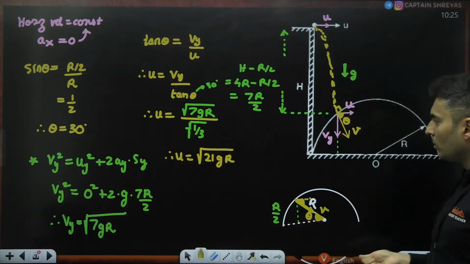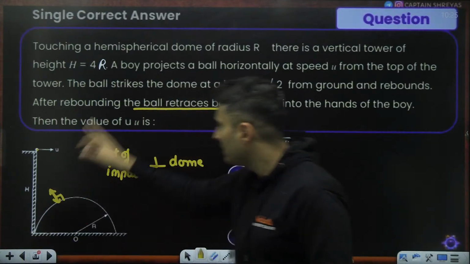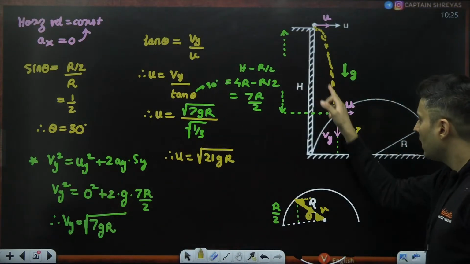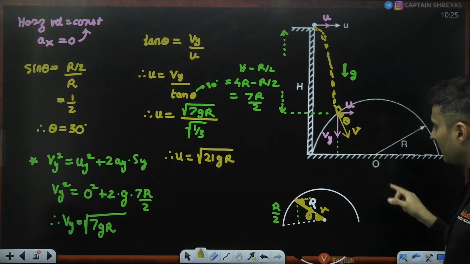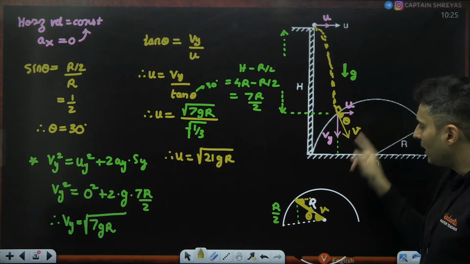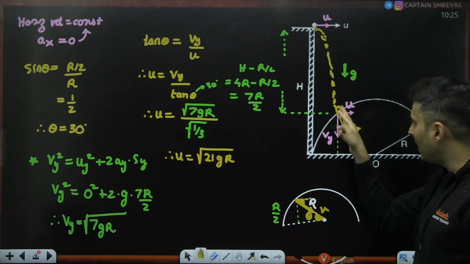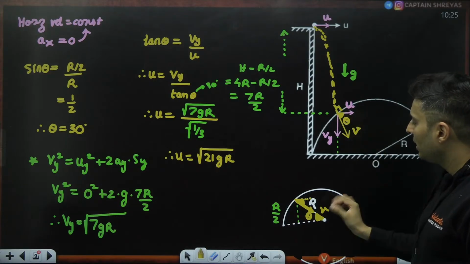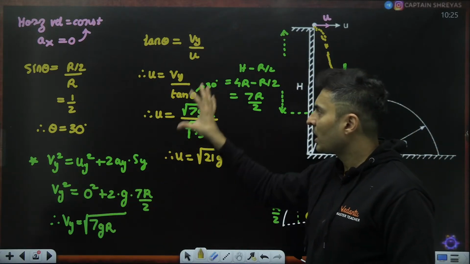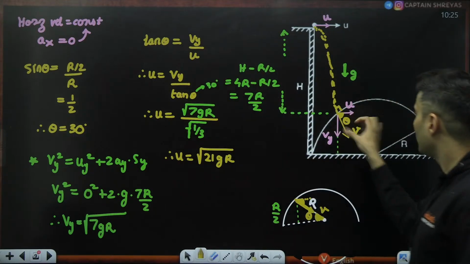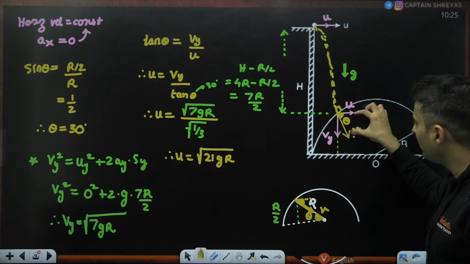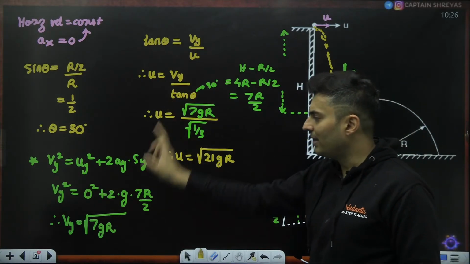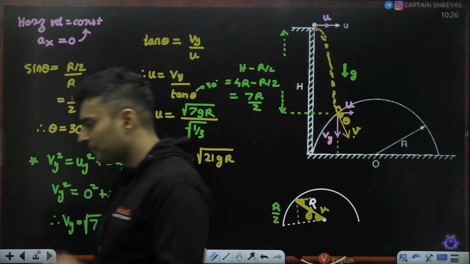So we realized that because it is retracing the path, the velocity was perpendicular. The moment the velocity is perpendicular, I showed that it will pass through the center, and then I resolved the components. I used geometrical information to find the angle at which it is hitting with respect to the horizontal, and from that we found tan theta. Tan theta is opposite side, which is Vy, by adjacent side, which is u. So Vy was needed, and to find Vy, we found this. That's it. My job is done.